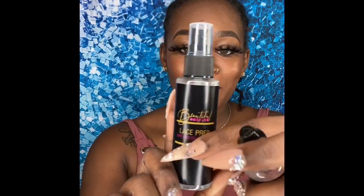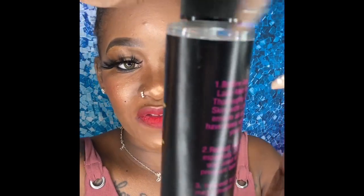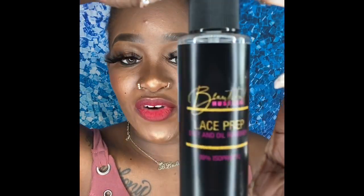Now, as a new product to go in combination with the Lace Release, I now have what you call Lace Prep. Let me go ahead and show you Beautiful Hustler's Lace Prep. This is the dirt and oil remover, and it is 99% isopropyl, which is a fancy word for alcohol. I now have my own 99% alcohol that goes in combination with the Lace Release.